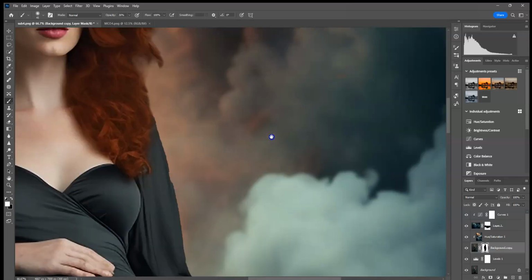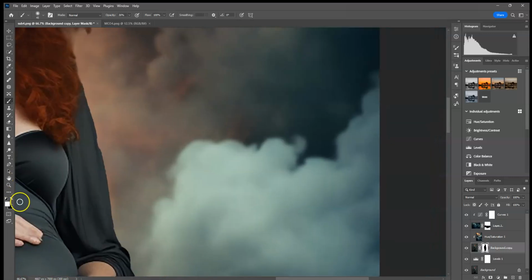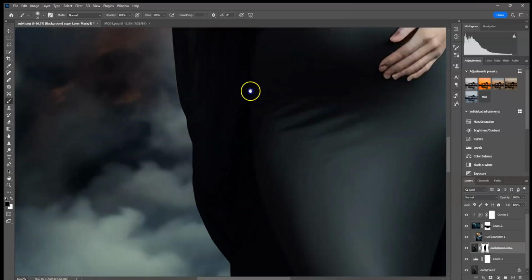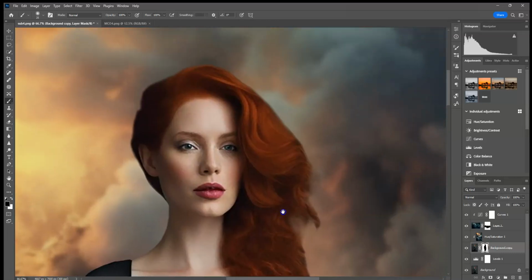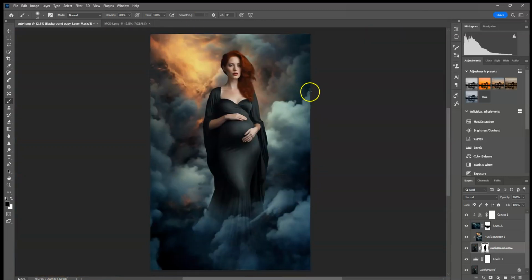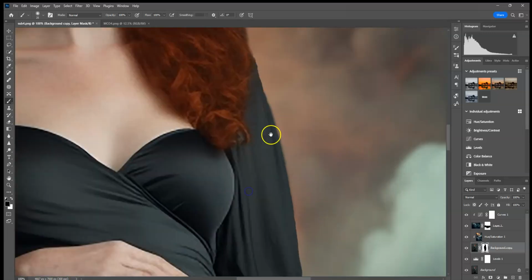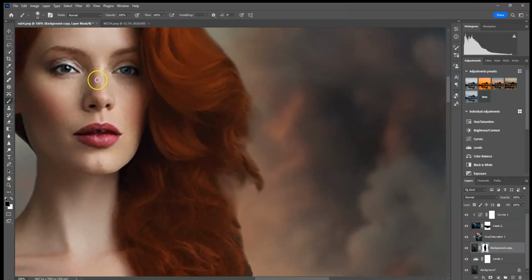If you needed to brush on or off at all, you'd use black to brush back on if you needed to. The hair takes a while sometimes. It's actually going to brush a little bit of it back on.